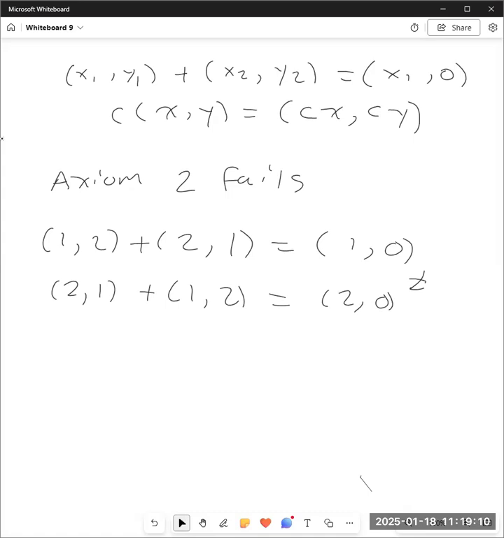So there's a bunch of other axioms that fail here. 4 and 5, also 8, even though 8's a multiplication axiom, it has to do with the distributive property of multiple scalars, and that would run into a problem here because you still have addition of those vectors at the end.